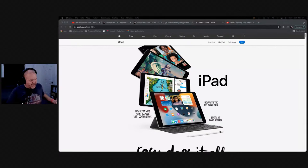The good thing about this is that it has been updated in terms of the size. So 64 gigabytes is okay if you're going with something like this. And the A13 chip, I've been finding it absolutely fine so far in terms of GarageBand experience. At no point has it lagged. And look, I'm still using an iPad Air 2, and that's starting to show its age because that's the old A9 processor. That compared to this thing, the A13 processor on the new iPad, absolutely crushes it.